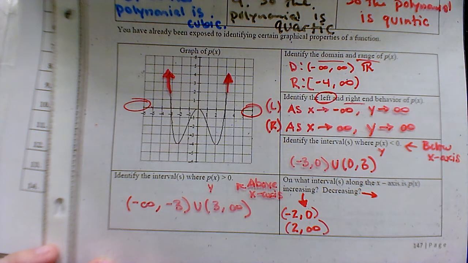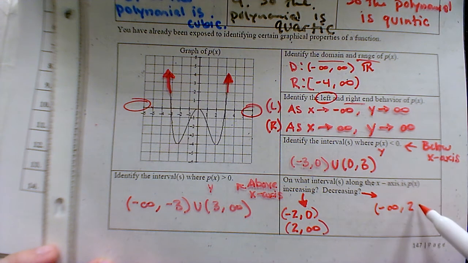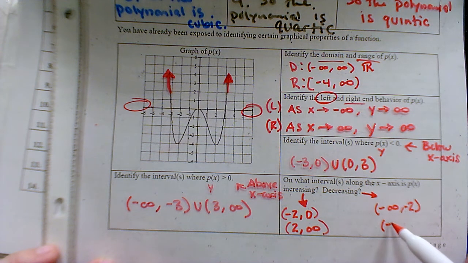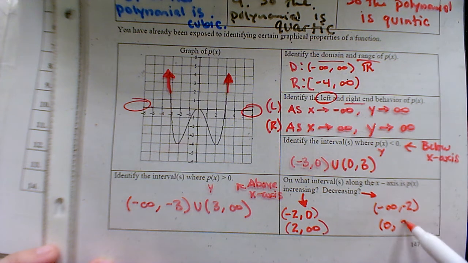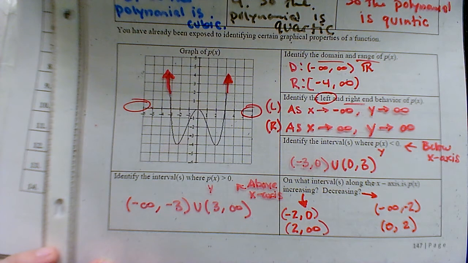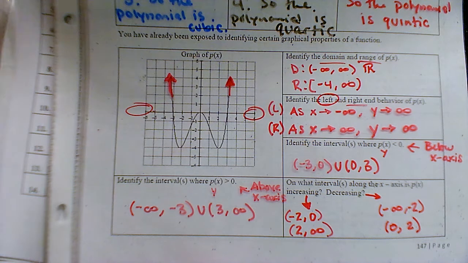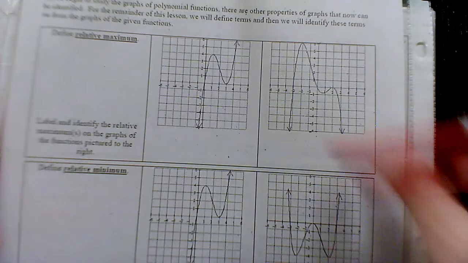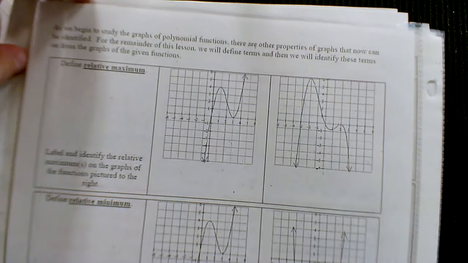What about decreasing? If you were to trace it left to right, where would your pencil be going down? Good, Hannah? Negative infinity to -2 and 0 to 2. You mean -2? Negative infinity, -2? Yeah, that's okay. And then 0 to 2. Good. Checks out. We doing okay? Kind of review a little bit, right? Okay, we're bringing all of it back because we're talking about characteristics of graphs. Perfect. All right, so not necessarily anything new in terms of terminology, at least on those few examples.